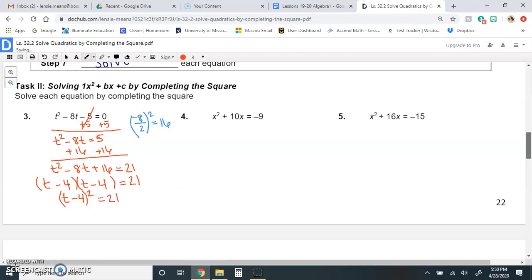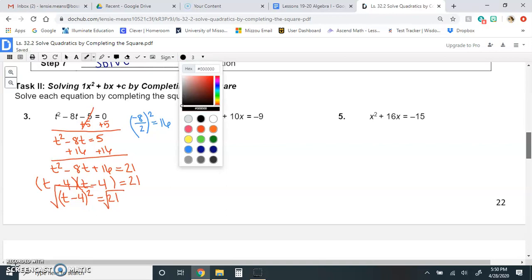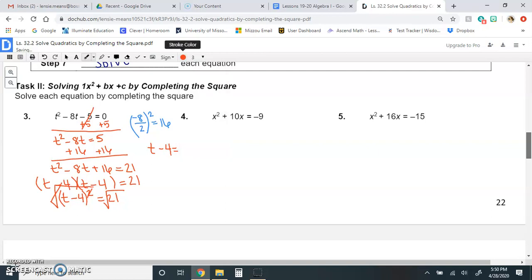And it's really important to notice that connection, because essentially what's happening when we're square rooting is the square root and the squared here are going to cancel. And what it's going to leave me with, and I'm going to have to come up here, is t minus 4 equals the plus or minus square root of 21. So I'm going to set up and solve my two equations. So t equals, I'm going to add 4 to both sides, which will give me 4. Actually, I don't even need those arrows, because this one's going to be pretty easy. I just add 4 to both sides, plus or minus the square root of 21.